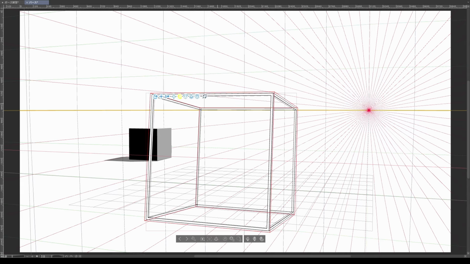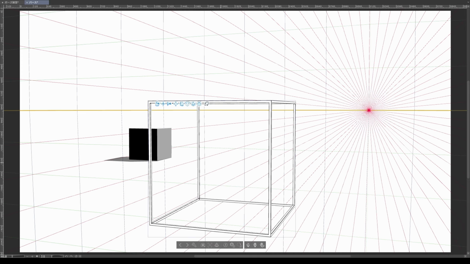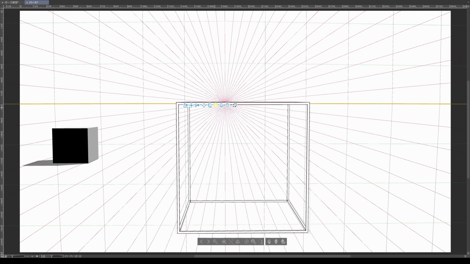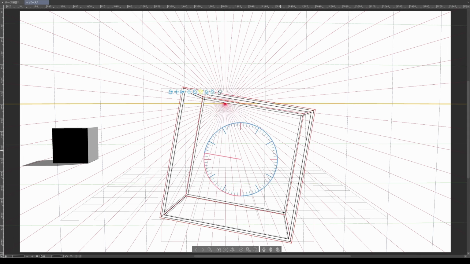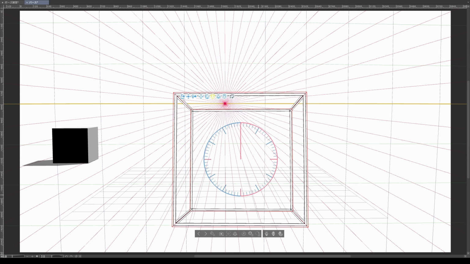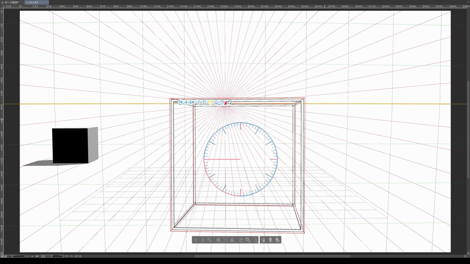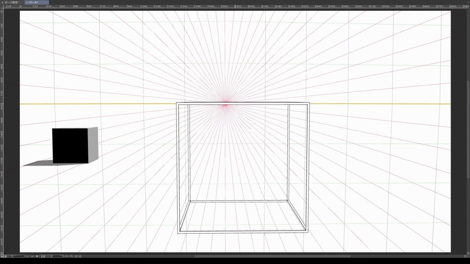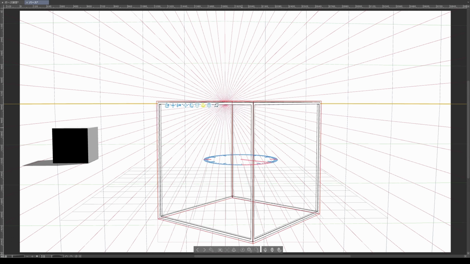Maybe you want to do this, or again, if you want to really fine tune your rotations, let me come back here. We can go to these next ones. This rotates the box. You can see the little tick marks. If I want to rotate to 90, I know that's going to be right here. And then the next one we have is rotation, but in this axis.